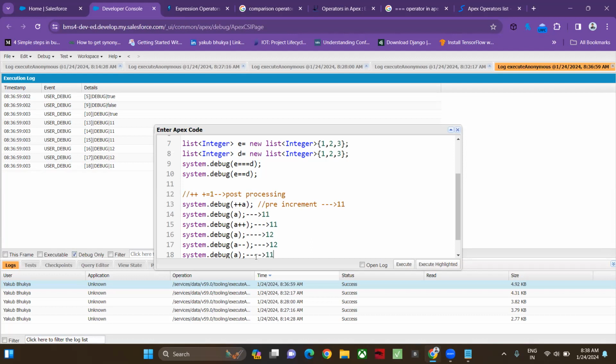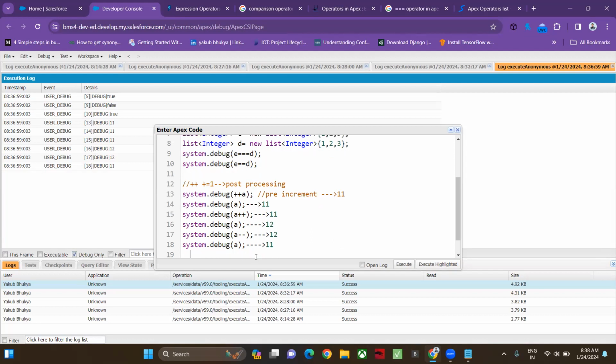11. Whereas in place of this, let's suppose you use system.debug minus minus a, here itself it will perform that operation. Means the output will be 10.